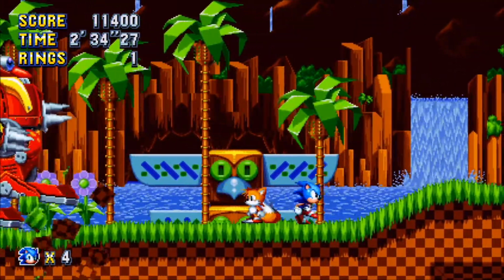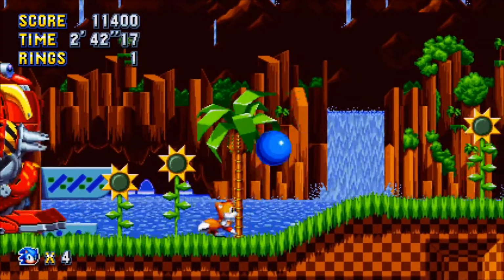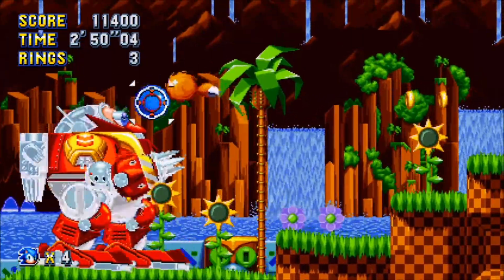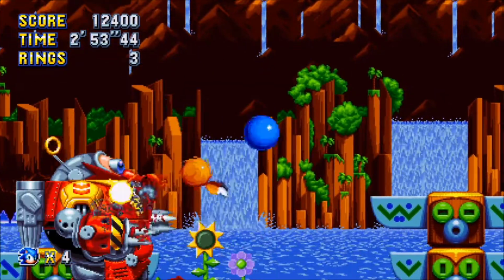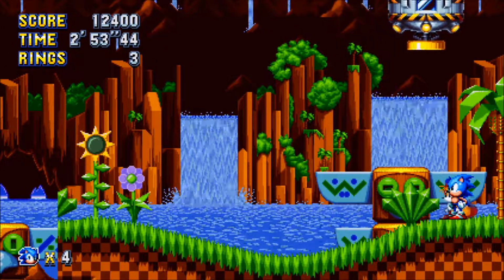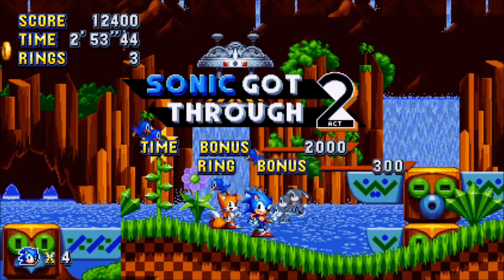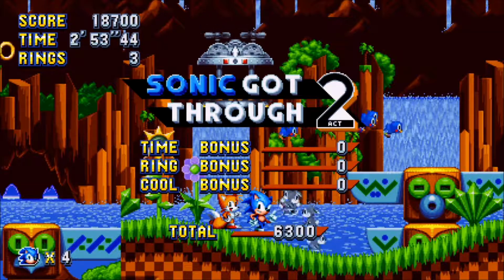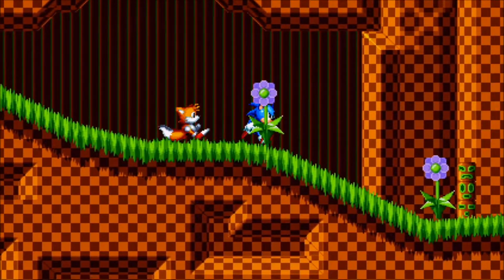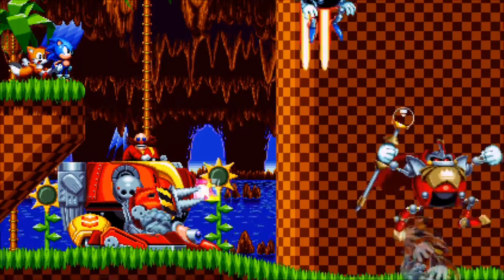I think it's easier to attack you from higher, so that's what I'm gonna do, I think. Are we done? I think we're done. Can't go that. Oh! Another thing just like Sonic 3 and Knuckles. You're free! Oh. These must be Eggman's new robots.